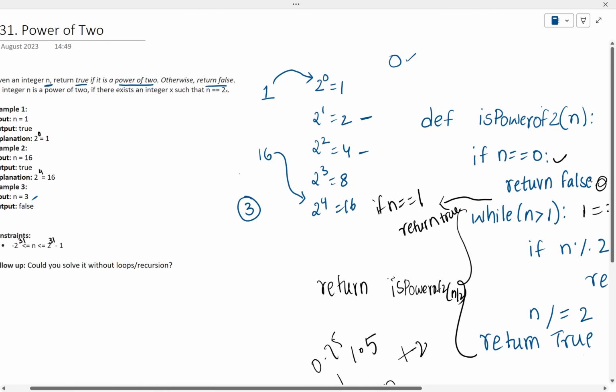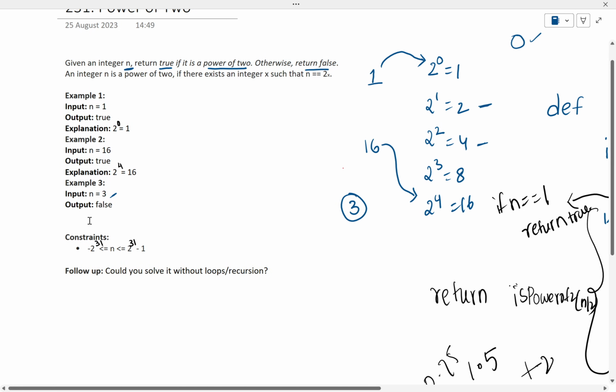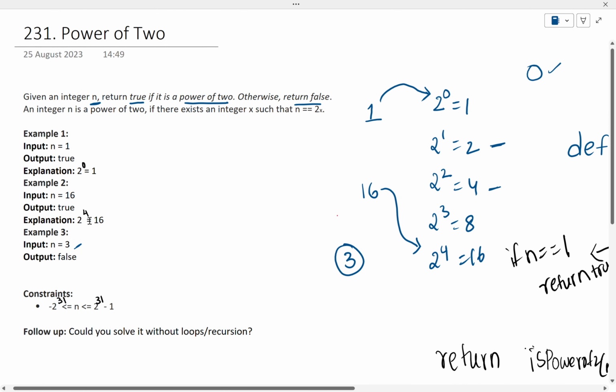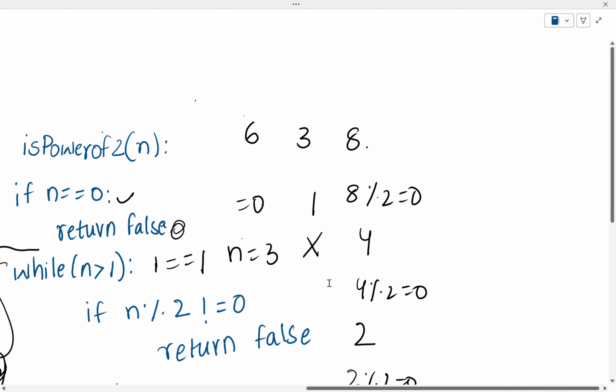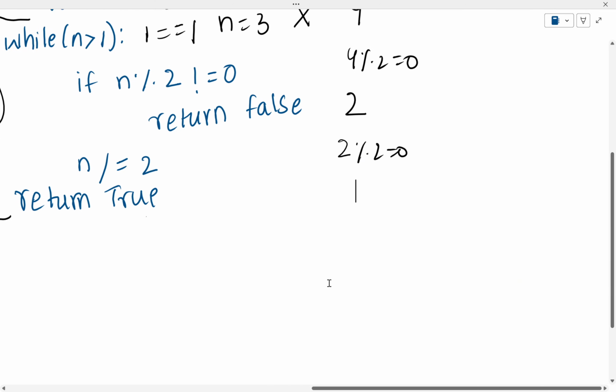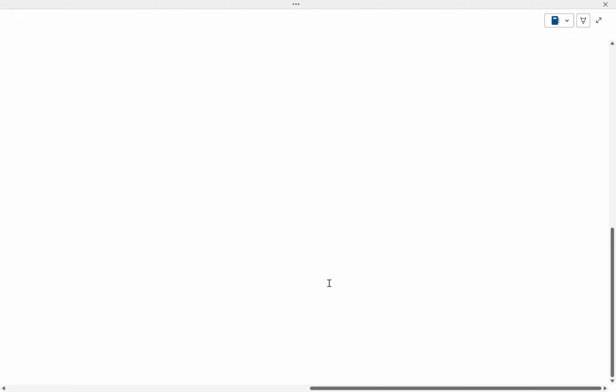Now coming back to our question, in Leetcode we are going to have a follow-up here. The follow-up is to solve the question without using loops or recursion. So without using these two approaches, we need to solve it. So how can we solve it?